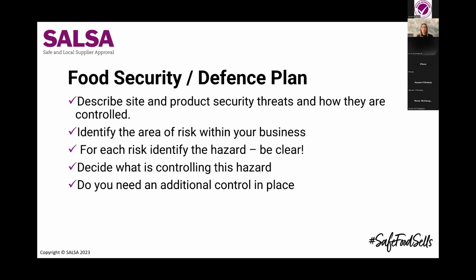But the important thing is that you keep it alive. So put action owners on, and when you've put a timescale, make sure you've got an action owner on there so that you can keep it alive. Make sure you've got a timescale for who's going to put these additional measures in place. Make sure you review it regularly. It doesn't say how often you need to review it, but review it regularly. So how are you going to check and control that these measures are being followed as well?